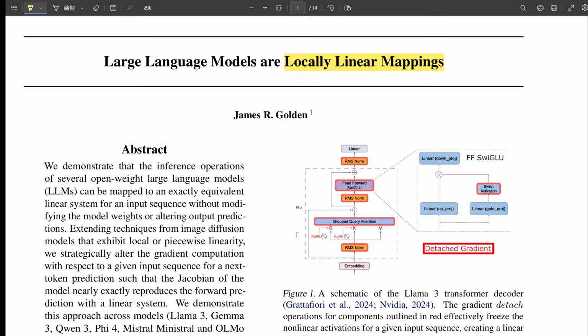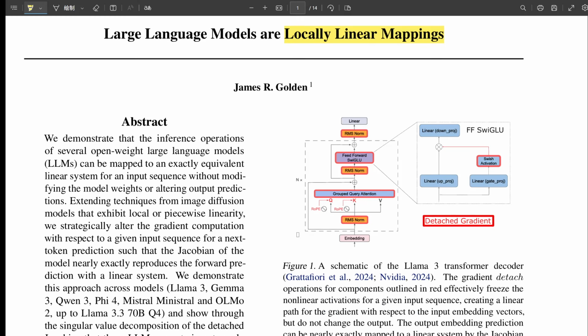Which specific components are we talking about here? The paper details three main areas where they apply this. Okay. One, normalization layers, things like RMSNorm, which you find in many LLMs. These involve calculating the variance of the input vector and then dividing by it. That division step makes them nonlinear. Right. So to make them locally linear, they detach the gradient computation from that variance term. It's fixed at whatever numerical value it has for the current input. This is kind of similar to techniques used in other interpretability work, like freezing nonlinearities. For that one input, the normalization just acts like a simple scaling and shifting. Makes sense. What's next?